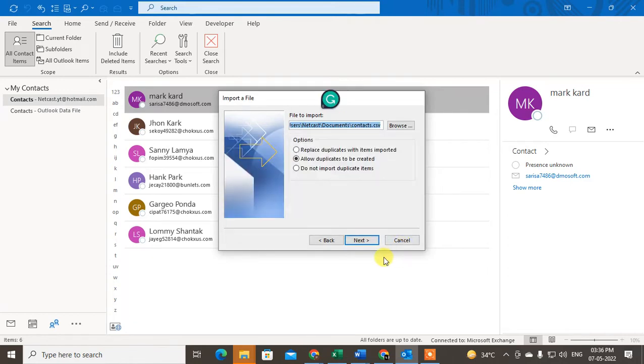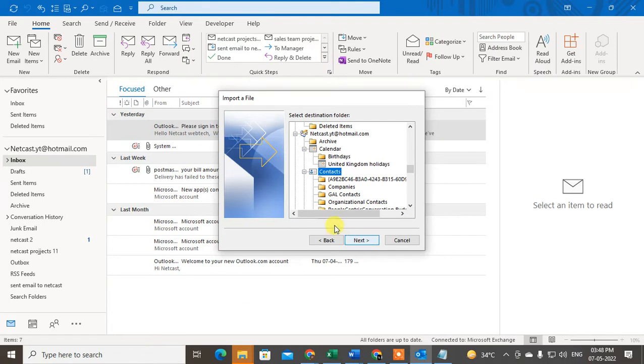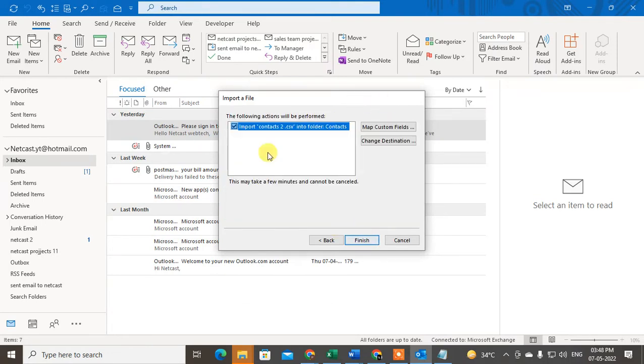Okay, so my file is already open, so let me show you. So guys, I just got one error that if I click on next, I'm unable to import, because of some formatting problem in this CSV file. So if you're getting the same problem or error, what you need to do is just open that CSV file which we have exported from Gmail in Excel and save it again in CSV format. So I'll show you how you can do this.